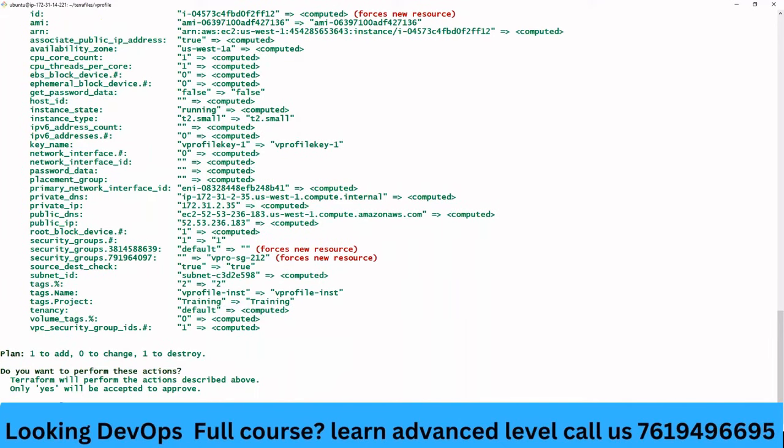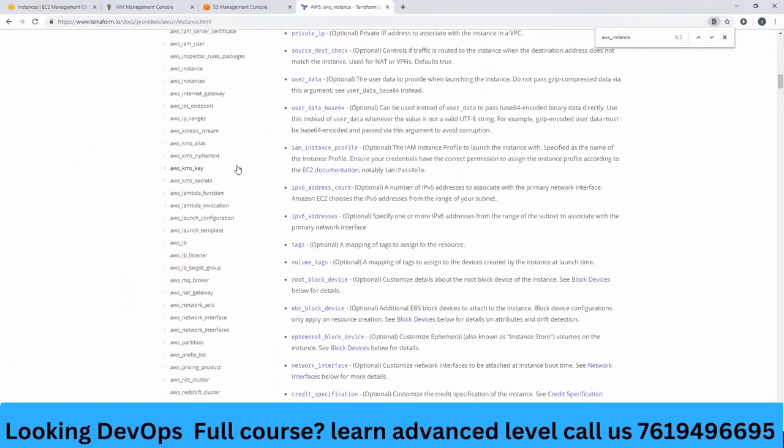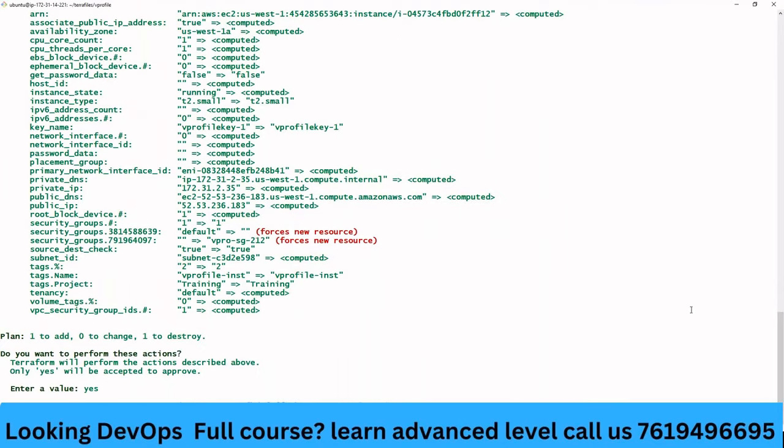Yes, this is going to again take some time. It's going to destroy the instance and recreate it, because you can't change the security group names. Okay, you can add security group names, but you can't change it. Just give me a moment. Mute myself by the time you watch this.